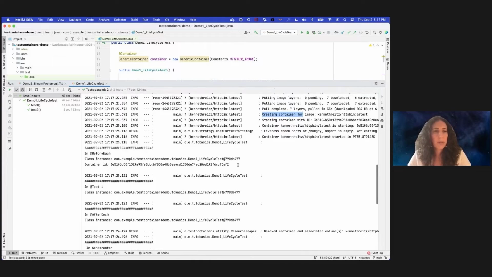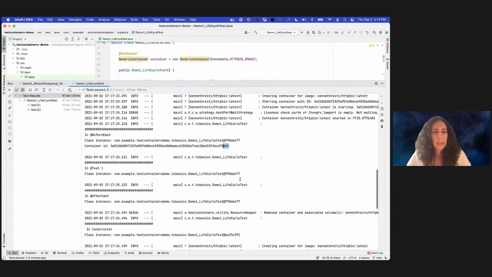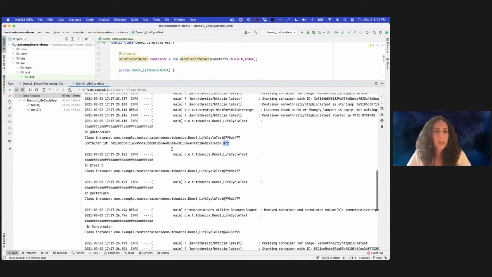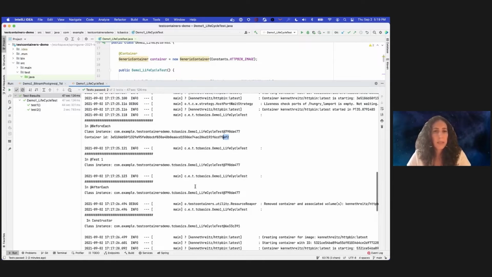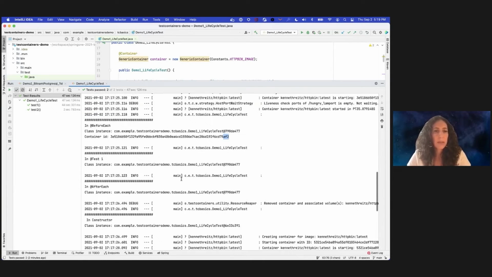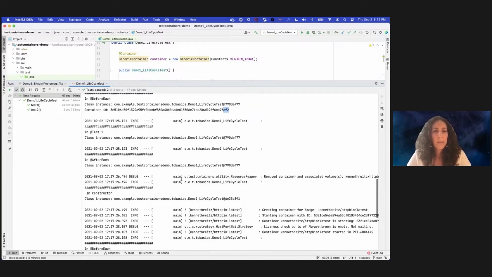And so the test consists basically of the before, the test, and the after for that test. In the before, we're just printing out the instance number of the class. Again, mental note, that was a 477. It's created a container for us, a container ID, and then AF2. And then it runs the test, and then it does whatever we had declared in after. You can see it's not really adding anything except our log statement. So Testcontainers is not doing anything in these methods. And after our test number 1 finishes running, it removes the container.